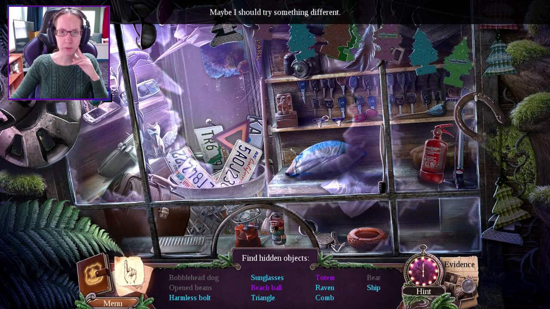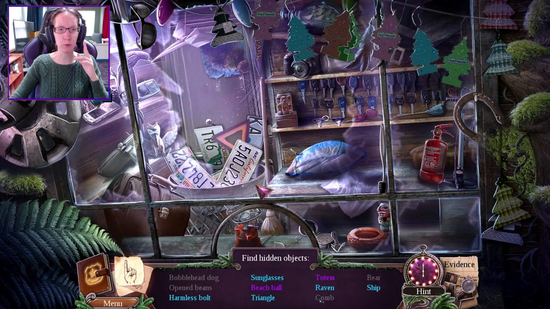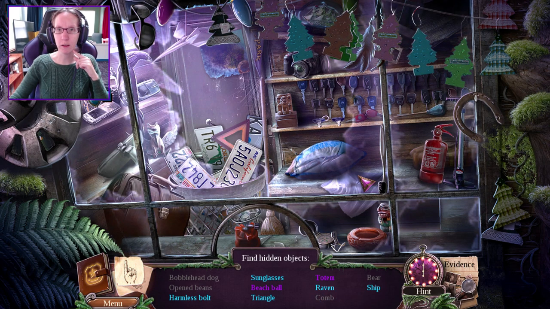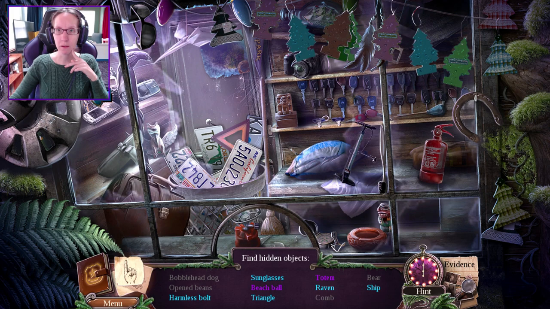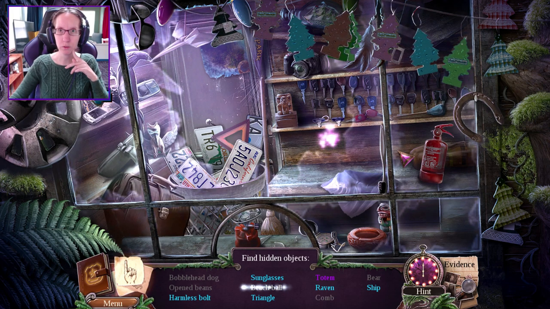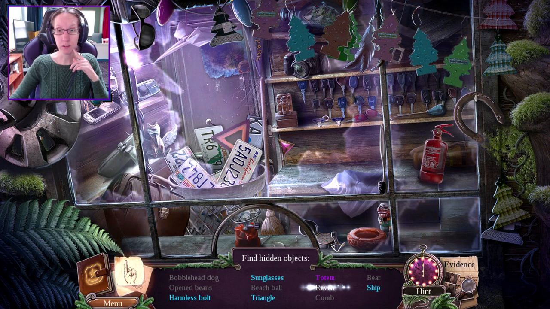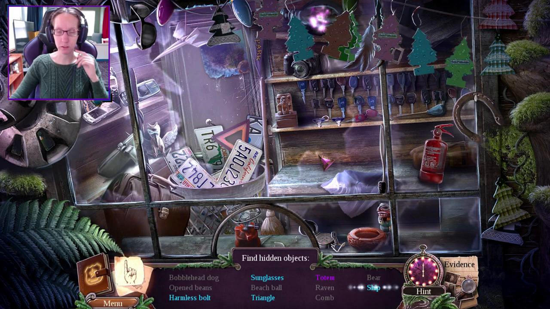Maybe I should try something different? I don't know, whatever. There's a comb there. What's a harmless bolt? What does that mean? Oh, here we can inflate the beach ball. There we go. And a raven is there. That's what I thought that was. A ship I saw. There we are.